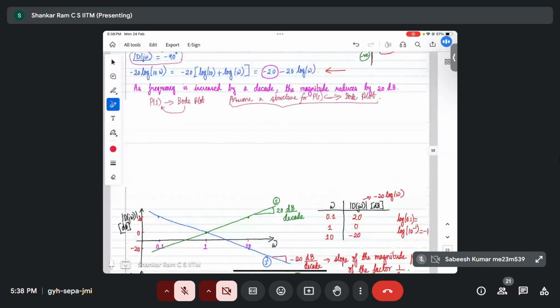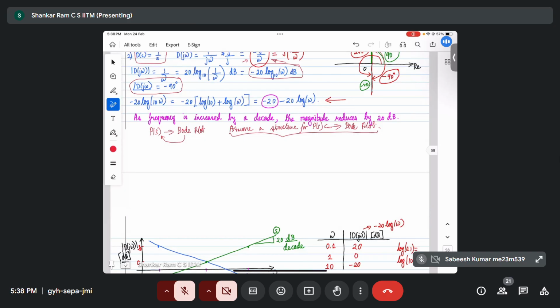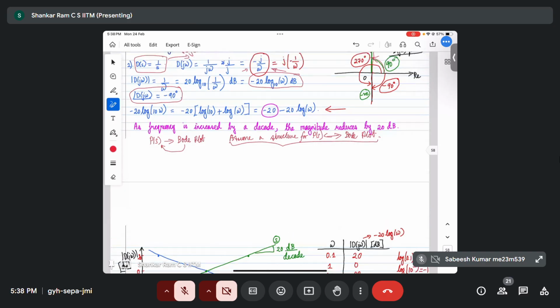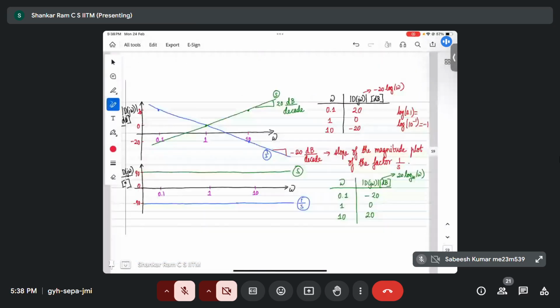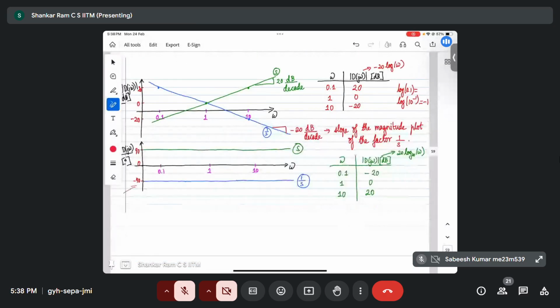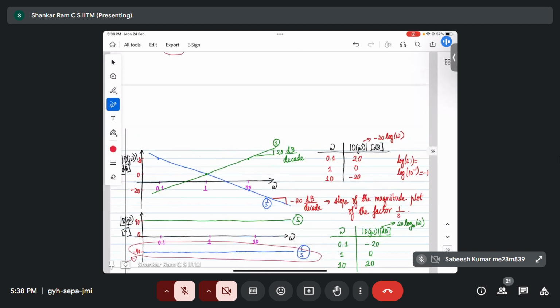In addition to theory. All right, fine. Now let's go back to the Bode plot. Let's come to the phase plot first. The phase plot is going to be pretty easy, because irrespective of the frequency, it is always at minus 90, so it's a horizontal line in the phase. Now let's draw the magnitude plot. The magnitude is minus 20 log omega decibels.